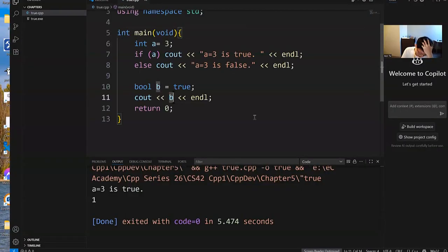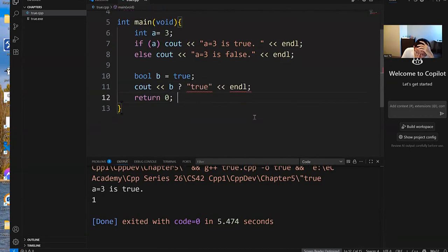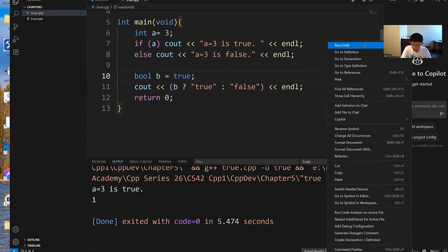So a better way would be going here. You have the b, so you do question mark, a string of true or a string of false. Okay, there's no better way to use it. The only way that you can do it is that you directly use this conditional statement to give you the answer. But this one doesn't seem to work because there is a colon. So let's try to put a parenthesis around it, making sure this whole thing will return a single value. Okay, then it will print out a string. So let's run it.